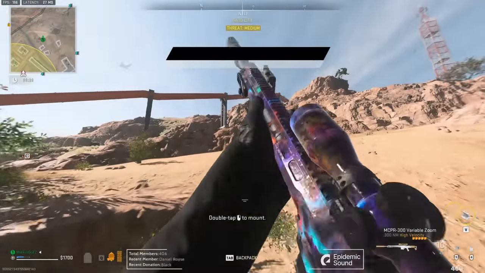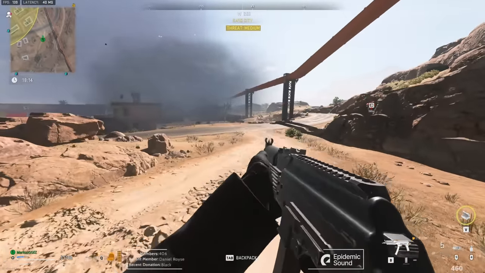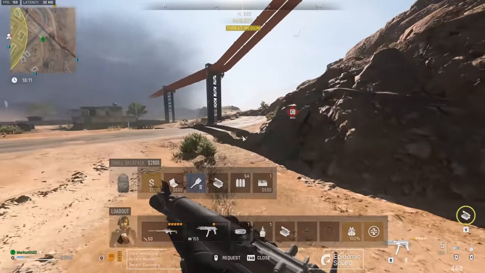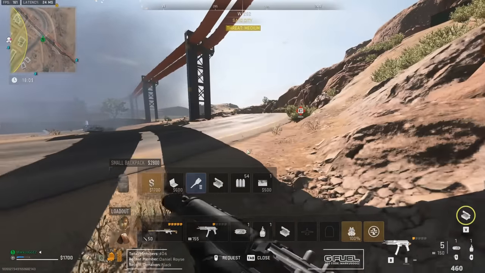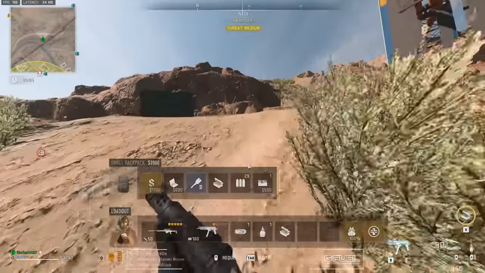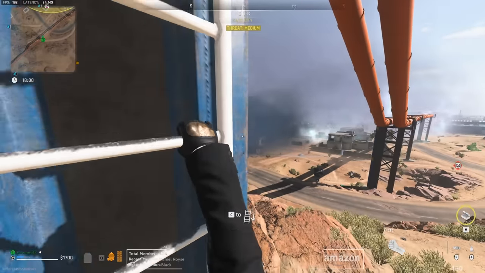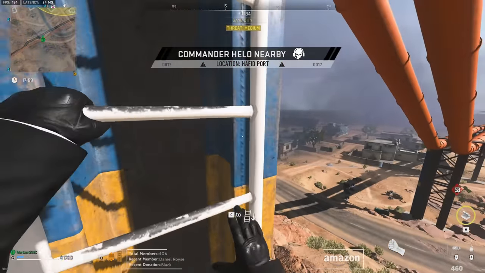Stay alert. Okay, this is what we're gonna do. I only have half a plate, so I have to be very careful about how I do this or I'll die. Luckily, I have a self-revive that I picked up along the way. Otherwise, this could go worse. I'll show you what we're gonna do here. Oh, shots. There is somebody else.